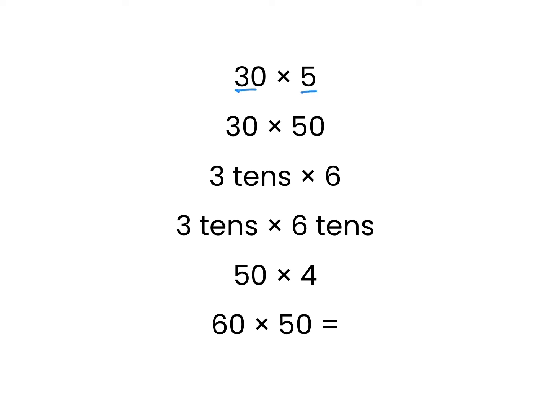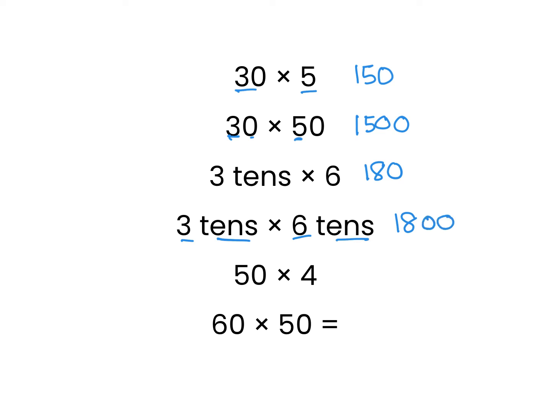You should have said, well, 3 times 5 is 15, and 3 tens times 5 is 15 tens. 30 times 50, or 3 tens times 5 tens. Once again, I'm multiplying my initial digits, and that's 15, and then 10 times 10 is hundreds. So 15 hundreds is 1,500. 3 tens times 6, well, 3 times 6 is 18, and there's my tens. 3 tens times 6, once again, 18. 10 times 10 is 100, so we put our hundreds in.